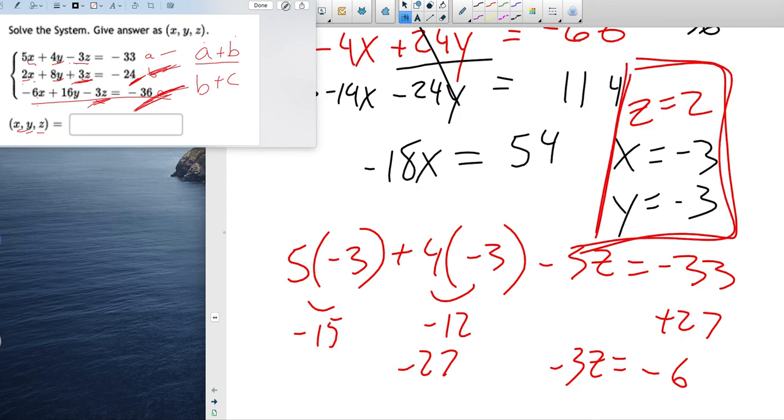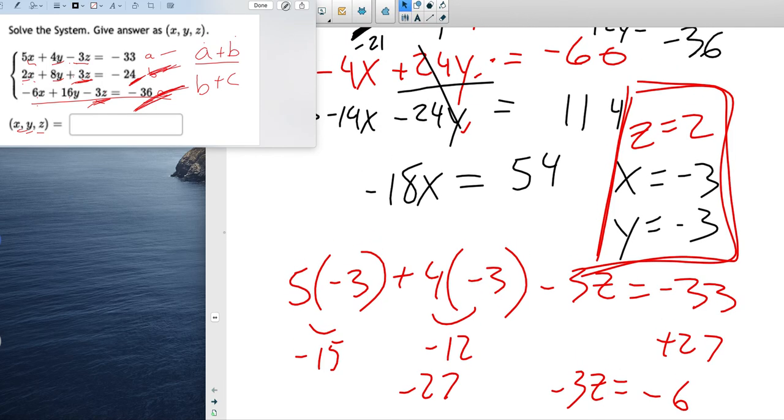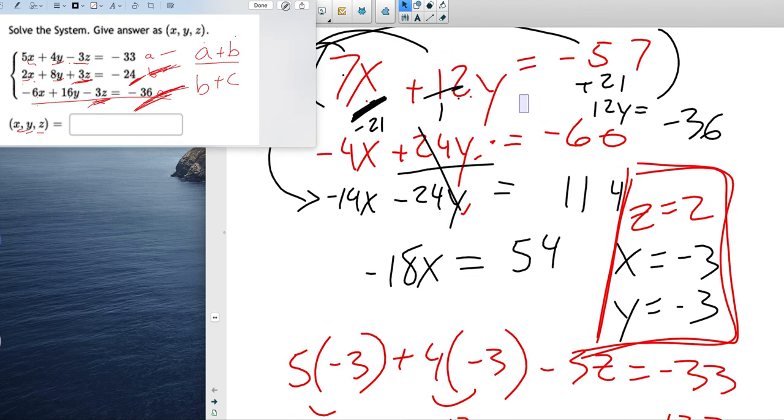Now, if they didn't, that means somewhere I made a mistake, and I would have to slowly back up. But these do check out. If they didn't work, you'd have to go back and look over what you did. More than likely, you have a negative sign that should have been a positive sign, or you added and should have subtracted. It's a really easy mistake somewhere back in your work. And for the life lesson, you're probably going to learn a lot more by going back and checking your work and having real good attention to detail than actually just the math in general.